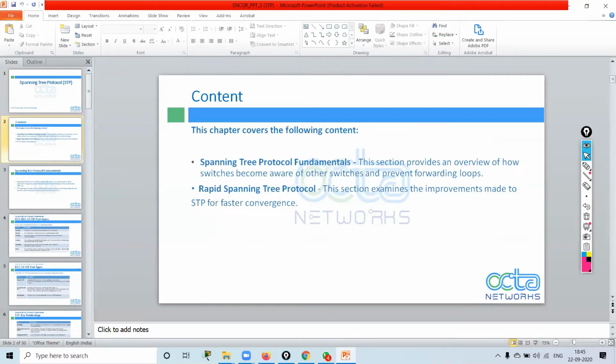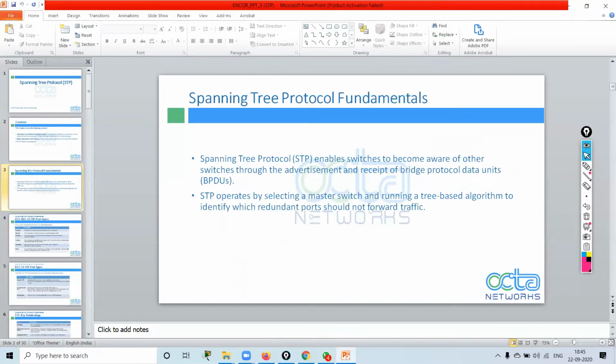In this chapter, we'll study spanning tree protocol fundamentals and rapid spanning tree protocol. Spanning tree enables switches to become aware of other switches through the advertisement and receipt of BPDUs, bridge protocol data units.